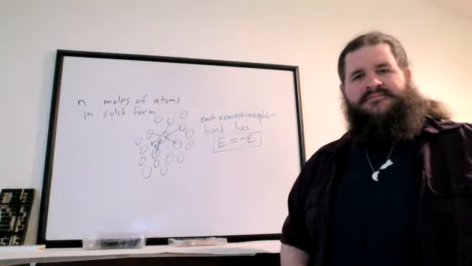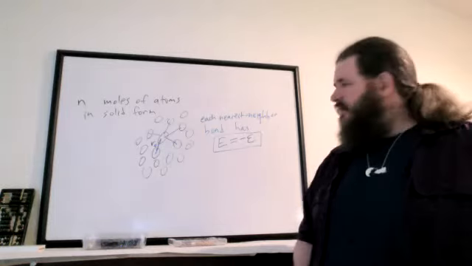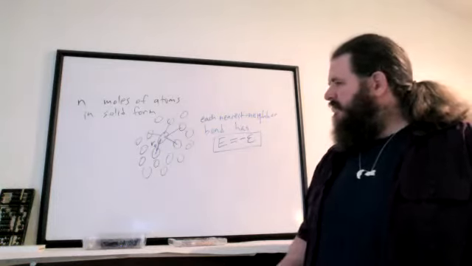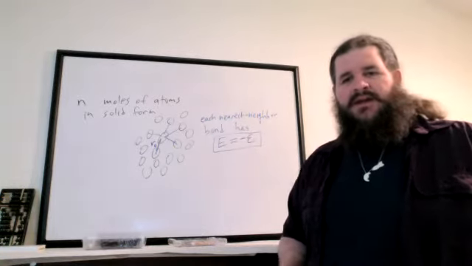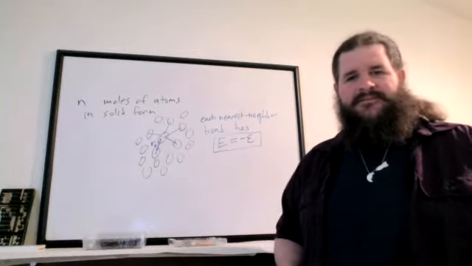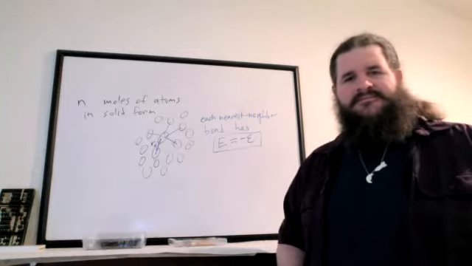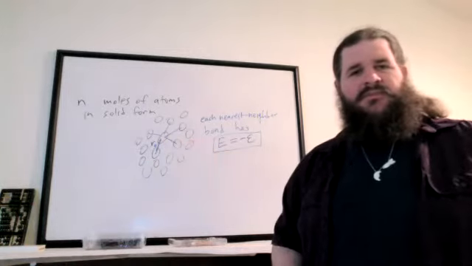You would count them up and then take care not to double count the bonds? Yeah, we want to make sure we don't double count. So we may need to divide by 2 to eliminate double counting. But how do we calculate the total number of bonds in the first place? Like let's say we know the number of bonds each atom has. Then what do we do with that number?